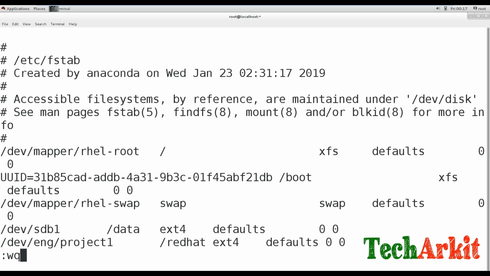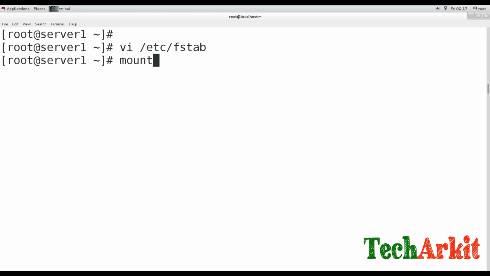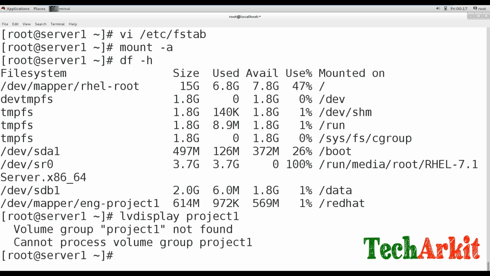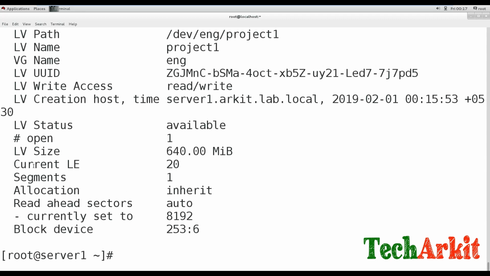Okay, and run mount -a to verify that and check whether you have this over there or not. You can simply verify with lvdisplay project1. So you can see the current logical extents are 20 that we have used over here.